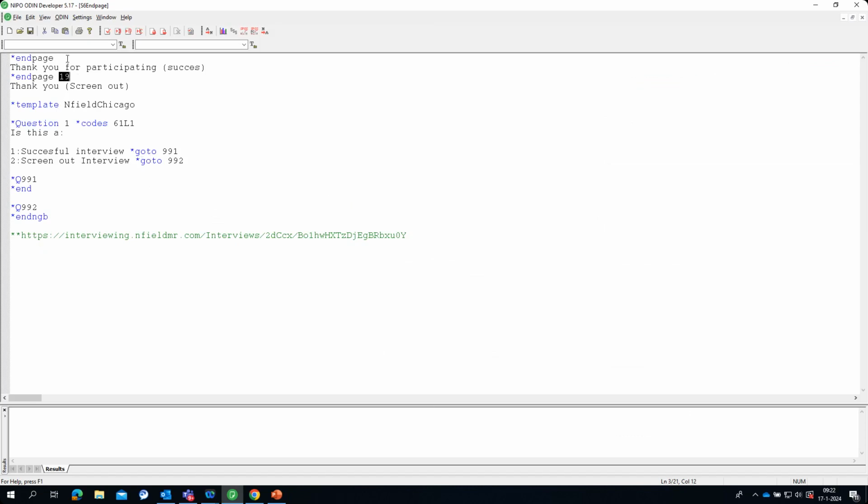So for each response code that you use, you will have to specify an end page. That's not needed, but if you don't specify an end page for a specific response code, that response code will use the default route and will relocate to whatever is configured in the relocation address of that response code. So let's see how this works.